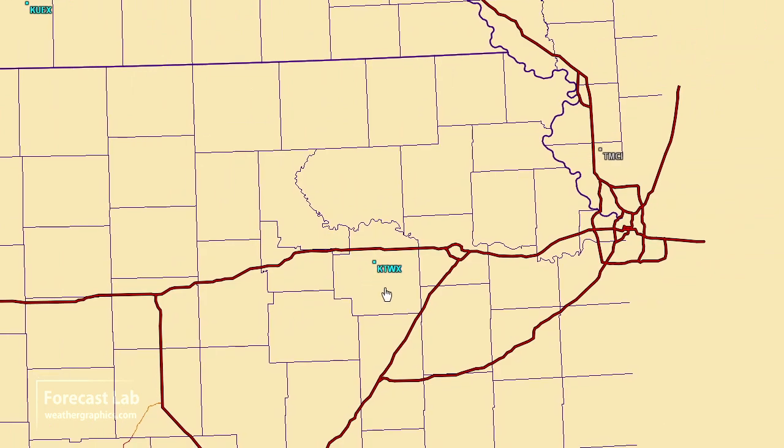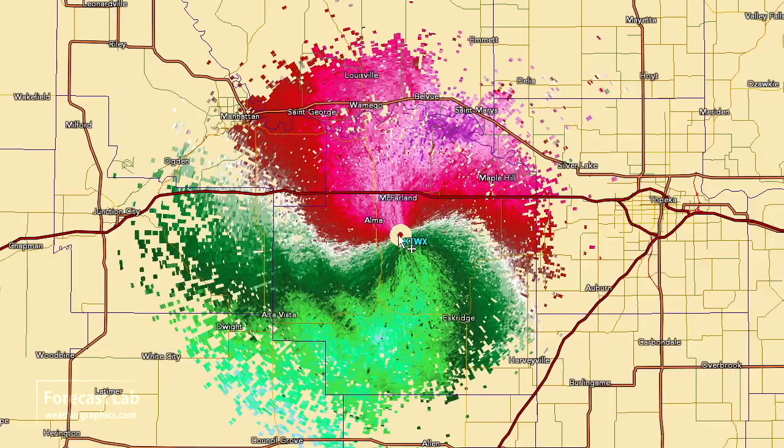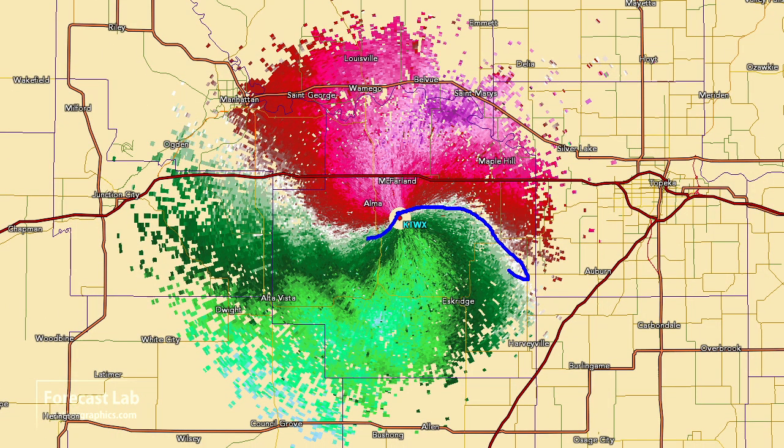Up at Topeka, it's certainly a different picture. You can see that curvature — that's an indicator of directional shear. In the low levels we flow from green to red across the radar, indicating winds out of 150 degrees, and as we go higher the winds become more southwesterly. We're talking about 3,000 feet above the ground — that's the one-kilometer level. So a lot of that curvature is focused in the lowest one kilometer. Also, the fact that the higher velocities come really close to the radar indicates fairly strong flow even down near the surface.